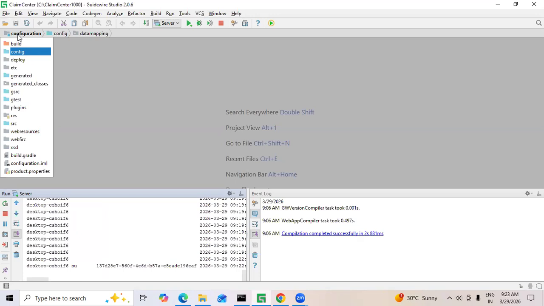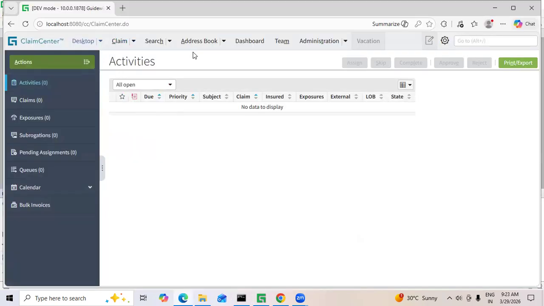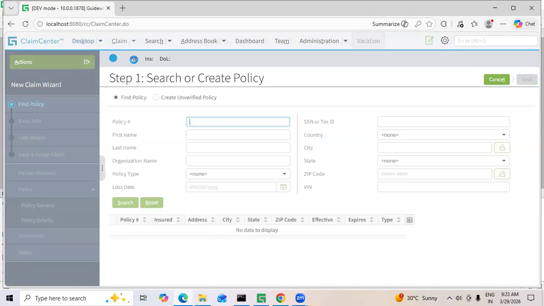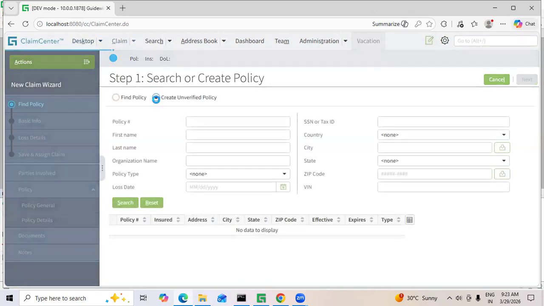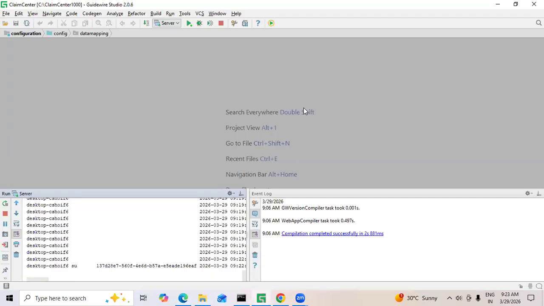So it's not only about the technical process of the application; we must also know the functional part, because of how claims take place here. For example, if there is no policy that we have identified due to server issues or something, we must know how to create an unverified policy. The creation of unverified policies will be done further. Followed by this, we will verify what kind of policy a person has taken and see the policy coverages. It can be bodily injury, it can be vehicle damage, any one or any two of that kind. Based on that, we have to work together.